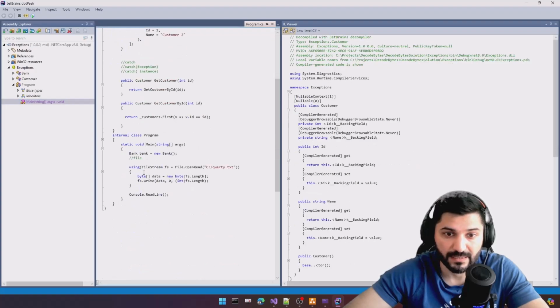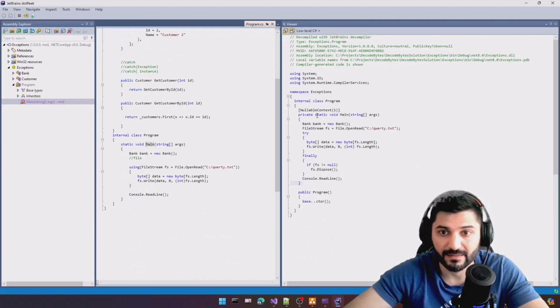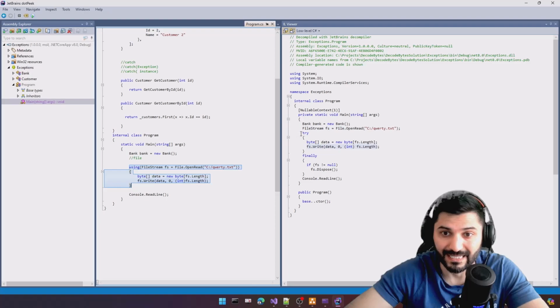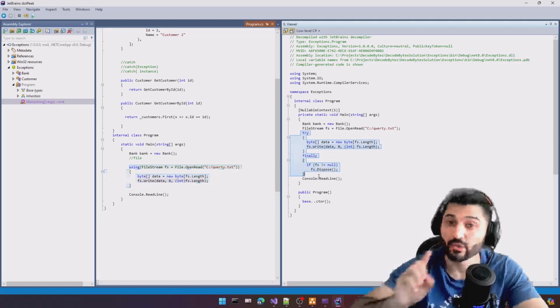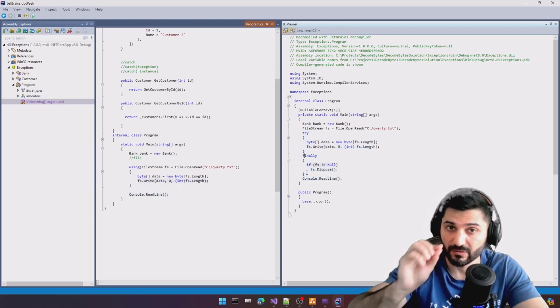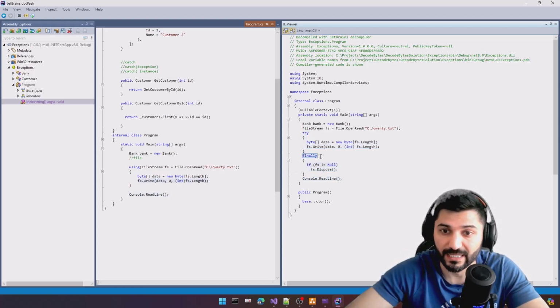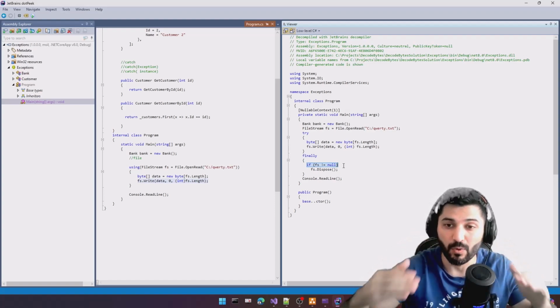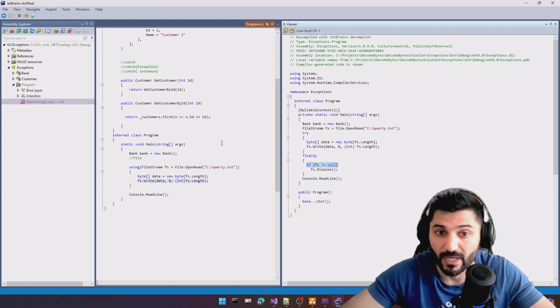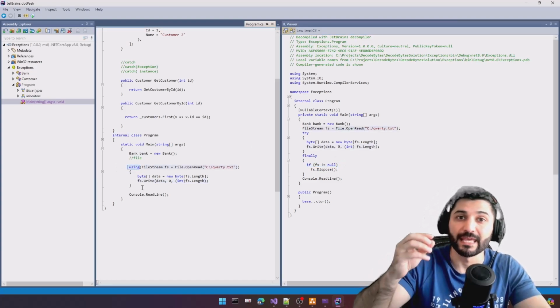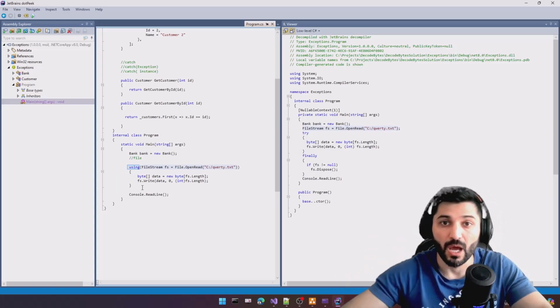Where is our using statement? Here inside our main method. So you see this is our main method, low level C#. And you see we have the using statement, but instead of using, we have try finally. This is really important. Sorry, I said try catch. It was try finally. So in the finally case, we are finally trying to dispose our file stream. That's why it is important to use using with your disposable objects.